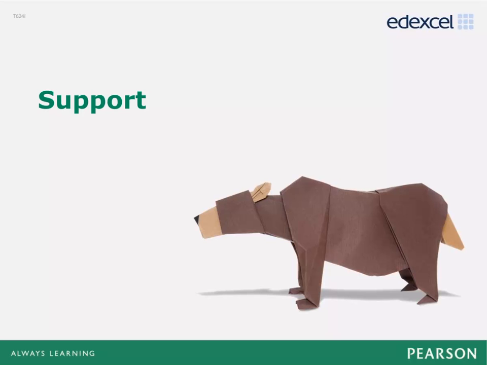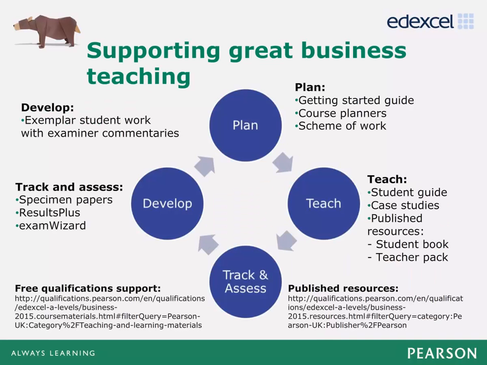To finish, I'd like to remind you of the support available for A-level business. We have a range of support materials to help you plan, teach, track and assess, and develop. All of these are summarized here. To access the free qualification support, follow the link in the bottom left of the slide. To find out more about the published resources available, follow the link in the bottom right of the slide.